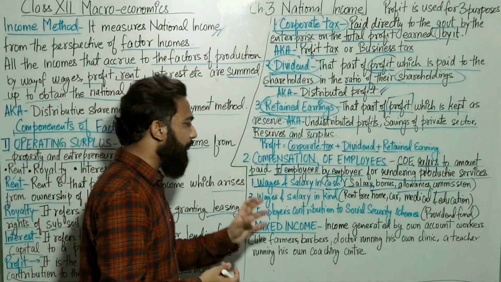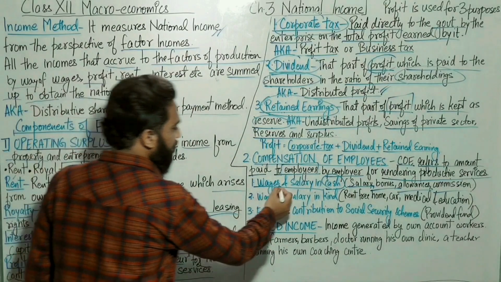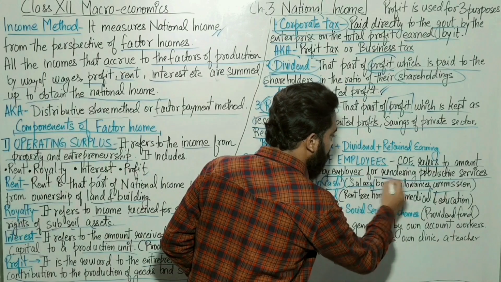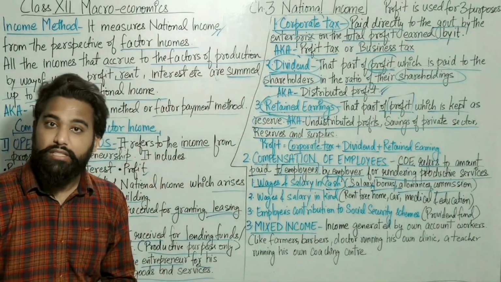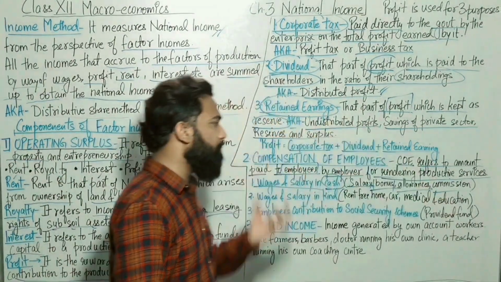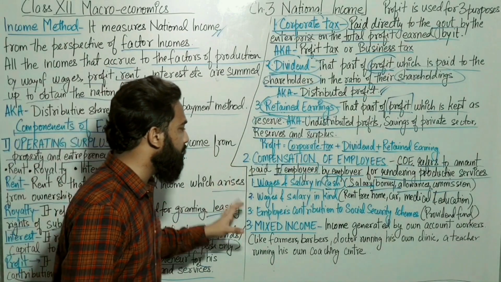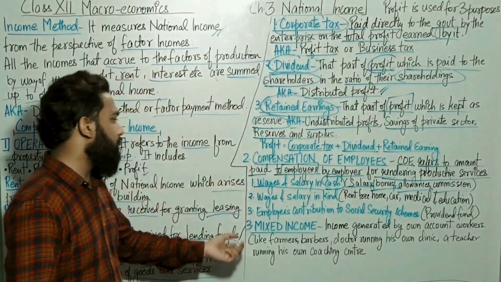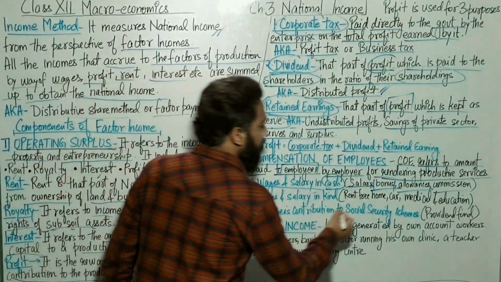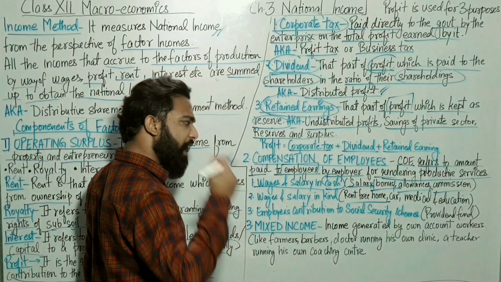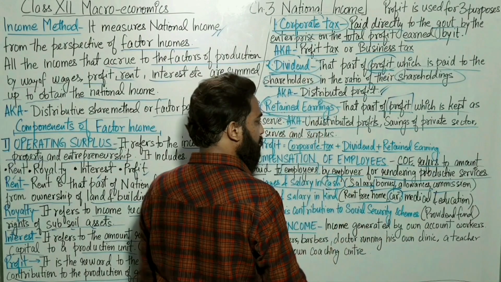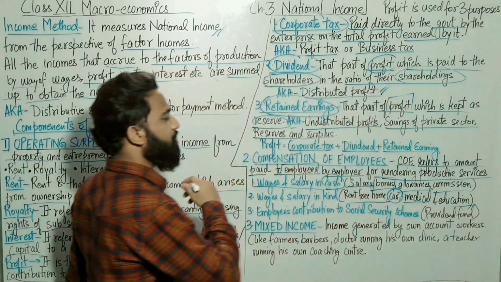Now the employees are paid in different forms, like wages and salary in cash. Whatever salary I am getting, or bonuses, allowances like the train ticket or other allowances, and whatever commissions I am having, these are all included in wages and salary in cash. Now, wages and salary in kind. Sometimes the employer provides a rent-free home, in which you don't have to pay any rent. You get a car for transportation, and free medical and education services.